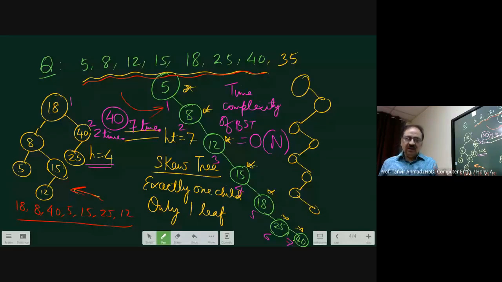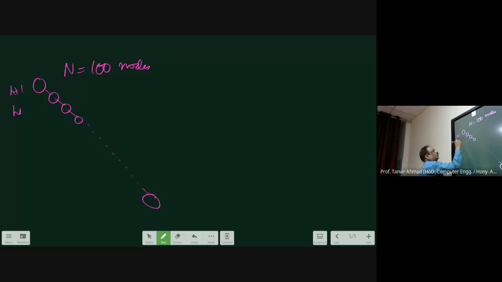Now, in the worst case, the tree could have become something like this. Suppose there are n equal to 100 nodes. In the worst case, the tree will become like this, where the height is equal to 1, height is equal to 2.